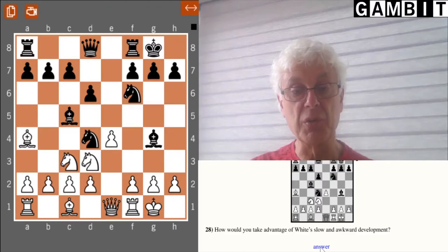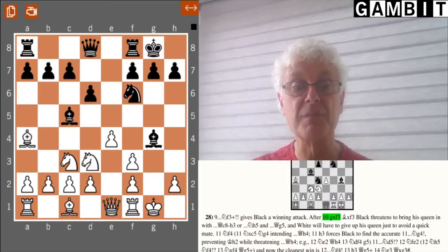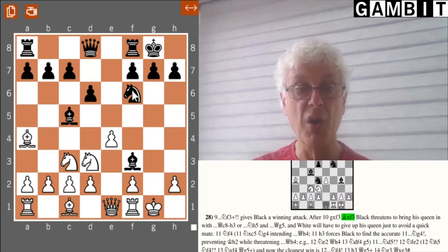Black plays a rather surprising knight sacrifice. It's a check, forking king and queen, so the knight has to be taken. And black just recaptures. And this sacrifice isn't obviously correct, because black doesn't have an instant threat. But the congestion in white's position and the lack of defenders on the king side mean that although White now has a spare move to defend, there isn't very much he can do with it. Black threatens to swing his queen in, either, for example, queen to c8 and then to g4 mate, or to move the knight and queen to g5 mate.